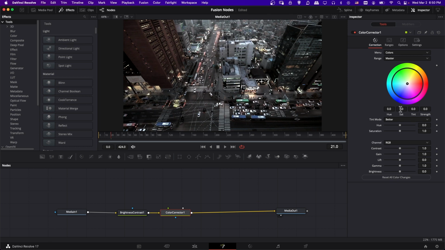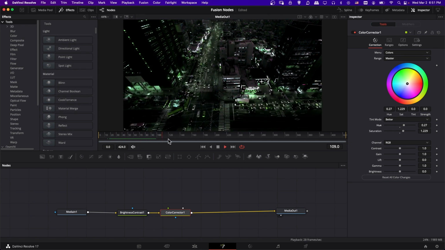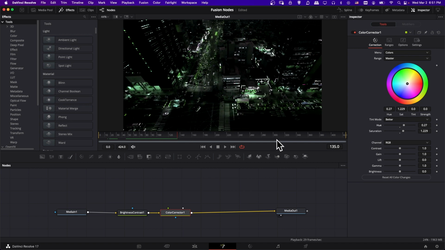So we might hyper saturate our scene by increasing the saturation above 1. We might hue shift our scene as well. We could take the colors in our scene and shift them towards something else by changing the hue. Of course, you can always hit play, test if you like it. You'll see all of the frames getting kind of pre-rendered there with the green bar.